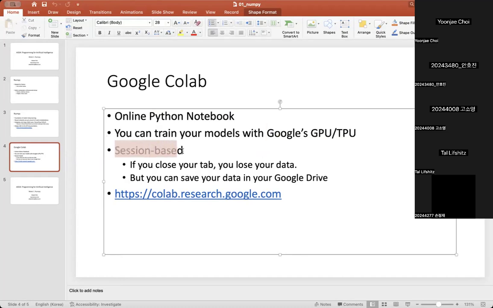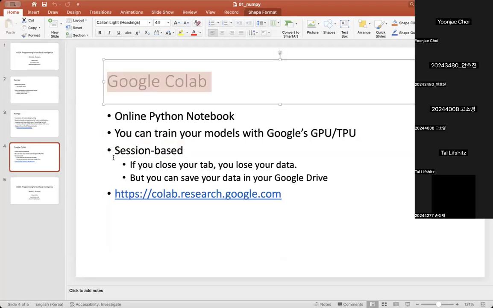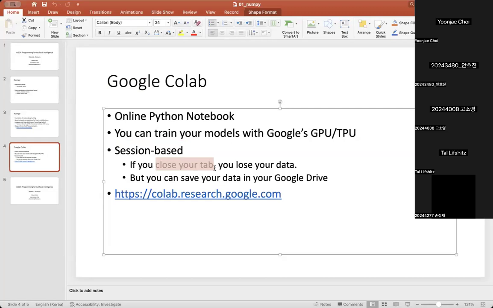It's session based, so you can turn on a Google Colab session for free for 12 consecutive hours. But after that, it'll just automatically be shut down. Also, if you close your tab, you lose your data, or if you go over 12 hours, you also lose your data. But for all our practice sessions, it's not going to take too much time, so 12 hours is more than enough.